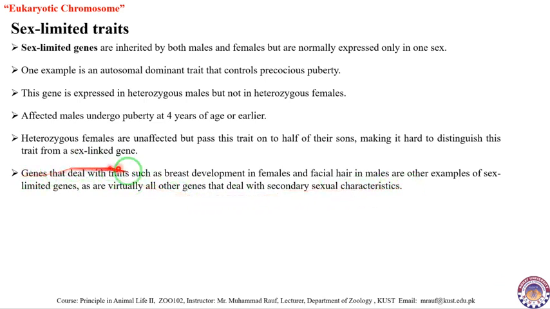Now, this is a very important sentence. It means that the genes may be present in the human male. For example, the genes responsible for development of breast may be present in the human male. The genes responsible for facial hair may be present in the females, but they are not expressed there.